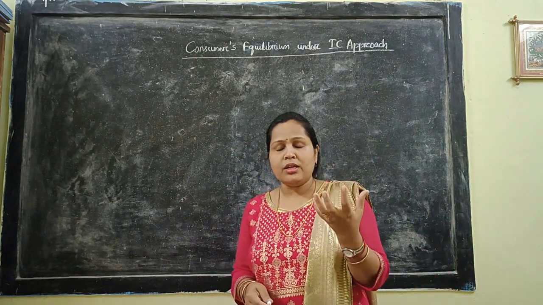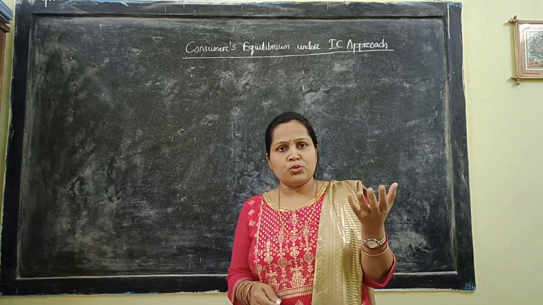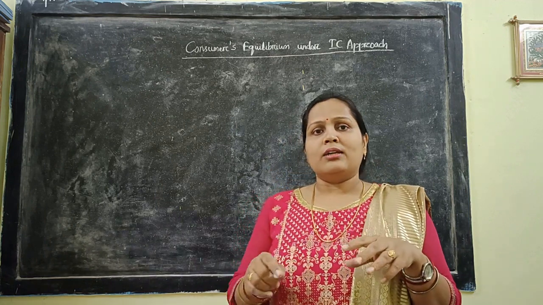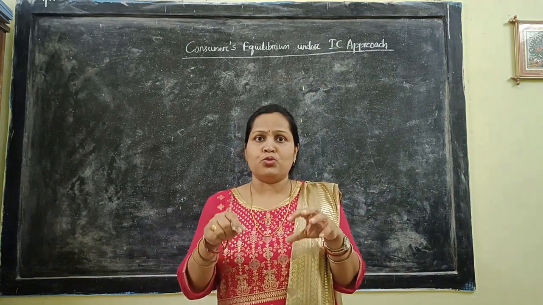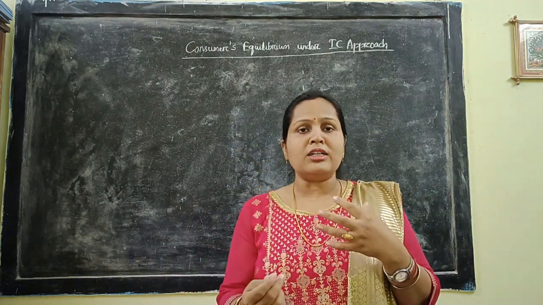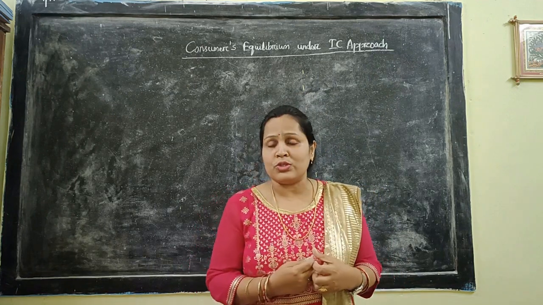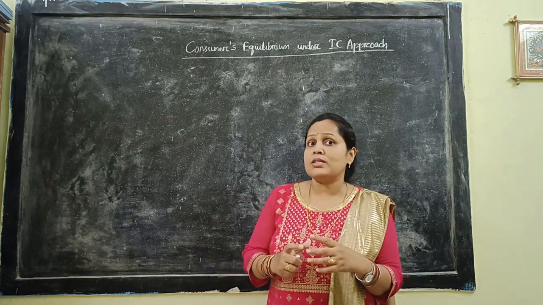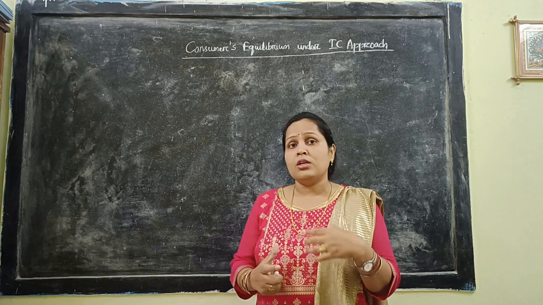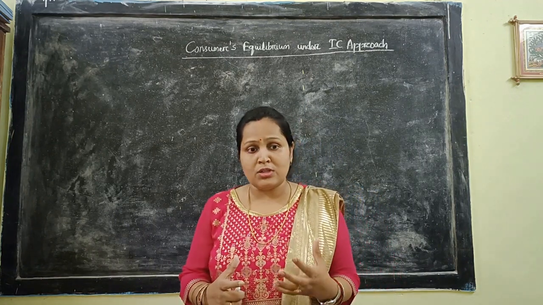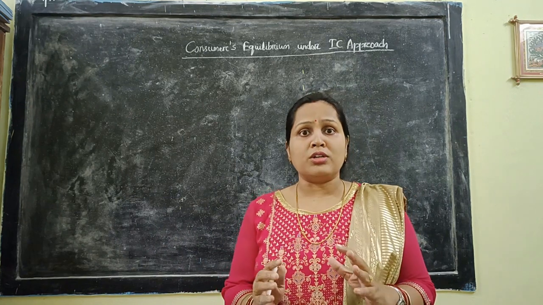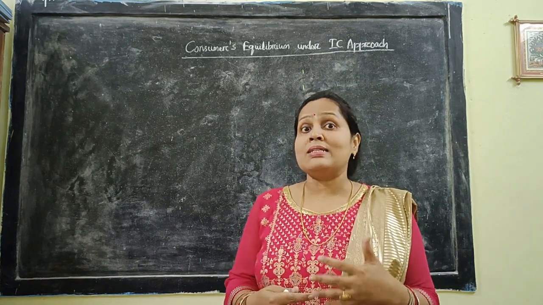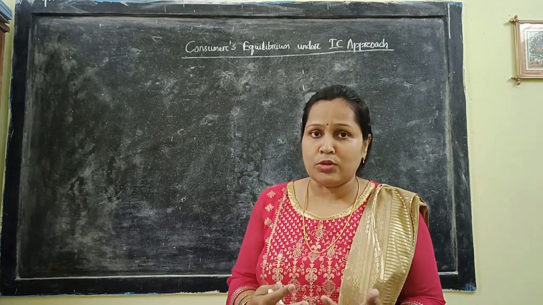Okay. So when a consumer goes to the market, the consumer has different alternatives at its disposal to choose from. Which alternative is the consumer going to choose, and which alternative gives the consumer the maximum level of satisfaction? That is the subject matter that we are going to discuss here. How the consumer can maximize its level of satisfaction or utility.